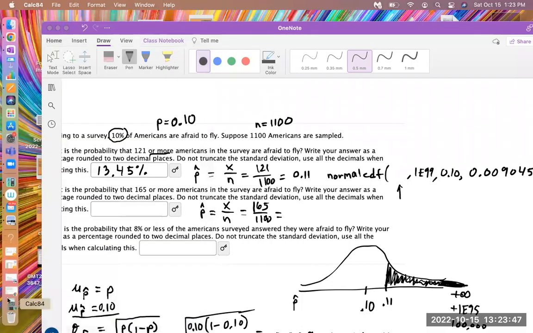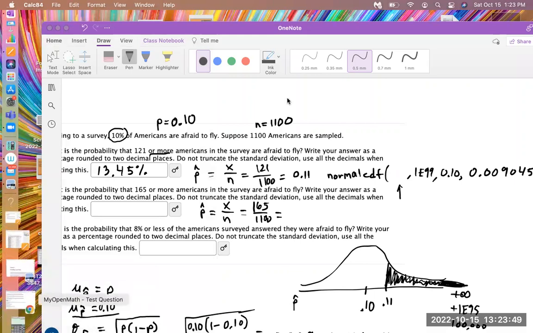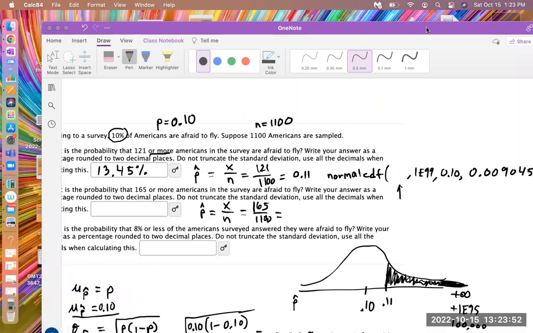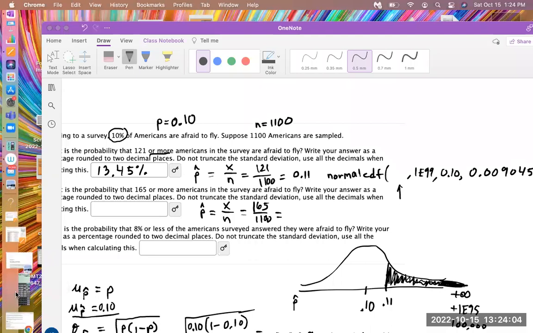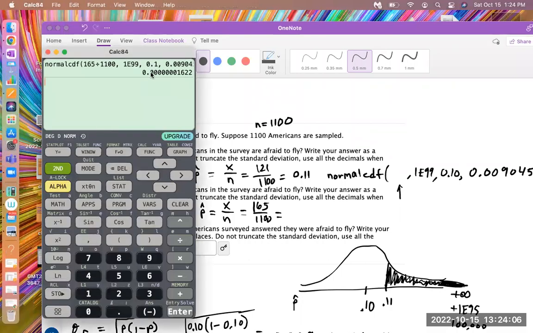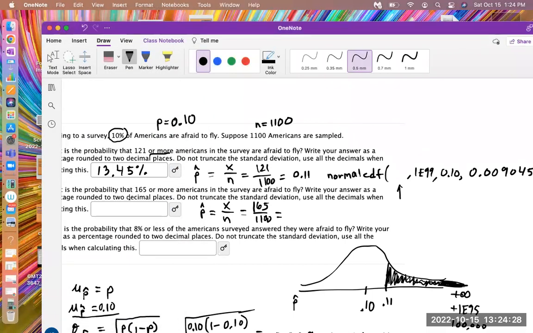So let's just double check that answer. Yes, so first I would turn this to a percent. I move it twice to the right. When I then round it to 2 decimal places, I go to the 3rd decimal place after turning it to a percent, and that would still round down, so it'd still be 0. So this rounds to just 0. So our answer for the second part is just 0.